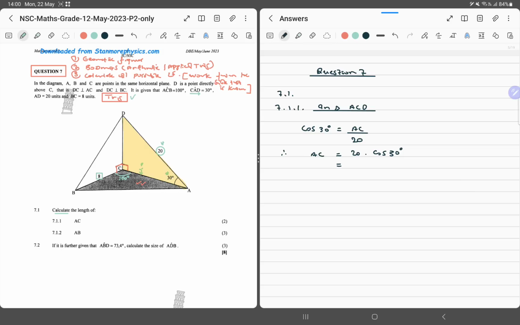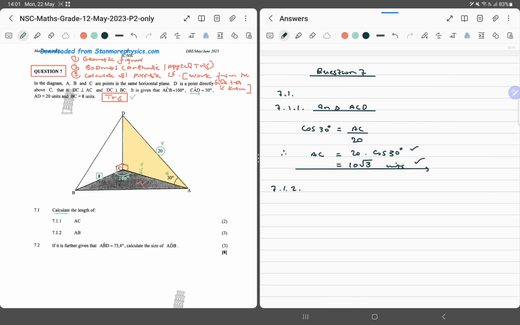So we've got 20 into cos of 30. So I'm getting here 10 root 3 units. Here you are not forced to round off, okay? You can leave it like this, or you can take the decimals. It's honestly up to you. So here it's not a matter of just getting the length itself. You can leave it in surd form. There's nothing else that needs to be done there. So substitution, answer.